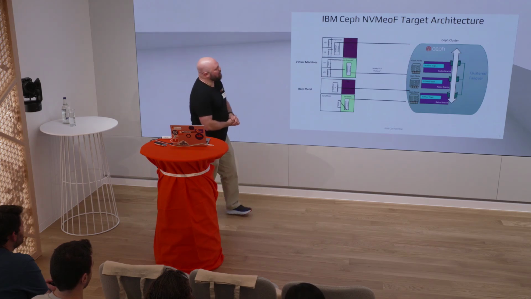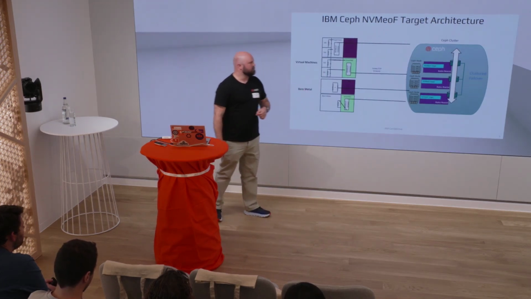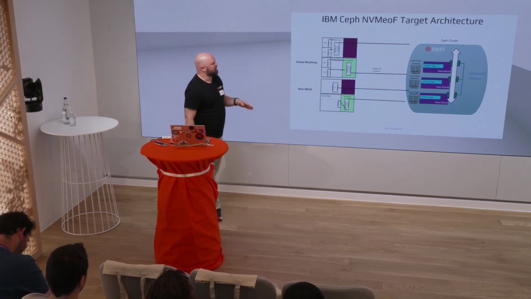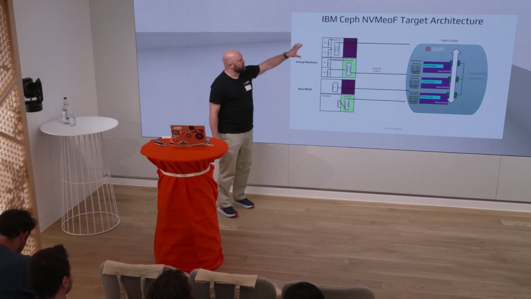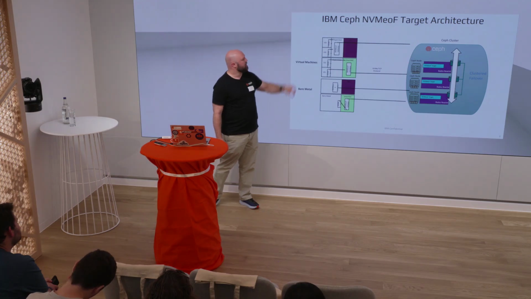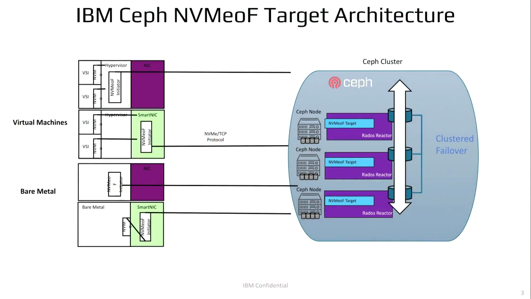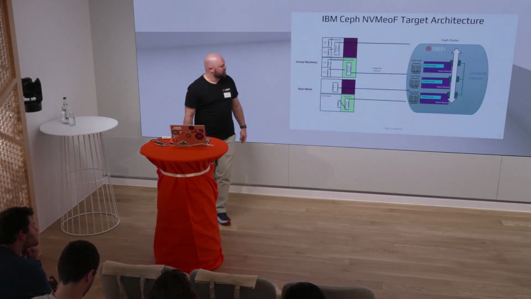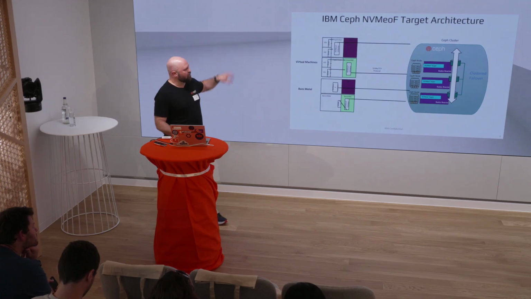So, left-hand side, you guys already know. Clustered Ceph, NVMe over Fabric targets, Rados reactors behind it. The supportability model is going to be software initiators, and this is going to be RHEL or ESXi. Also, we've got SmartNICs, DPUs, Pensando, et cetera, that can basically present NVMe native, and then the hardware is just a direct offload to translate the protocol. And then also bare metal as well. So can do an NVMe initiator or DPUs. So basic high-level architecture there.